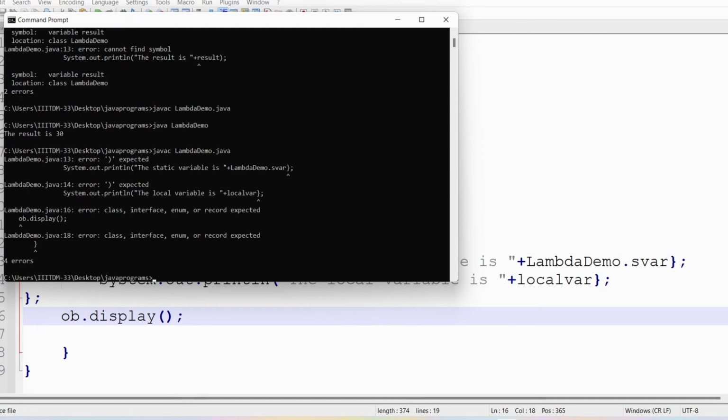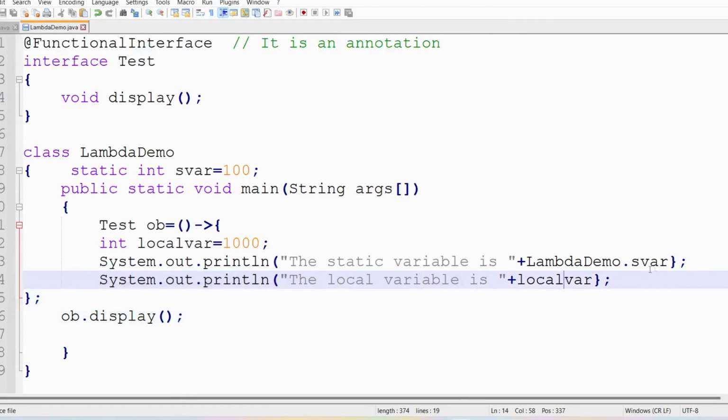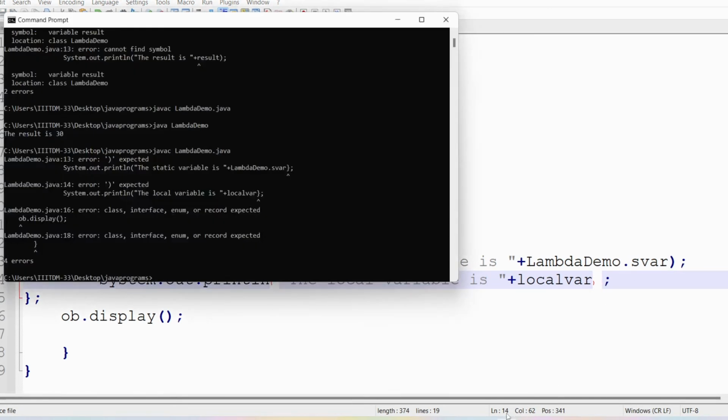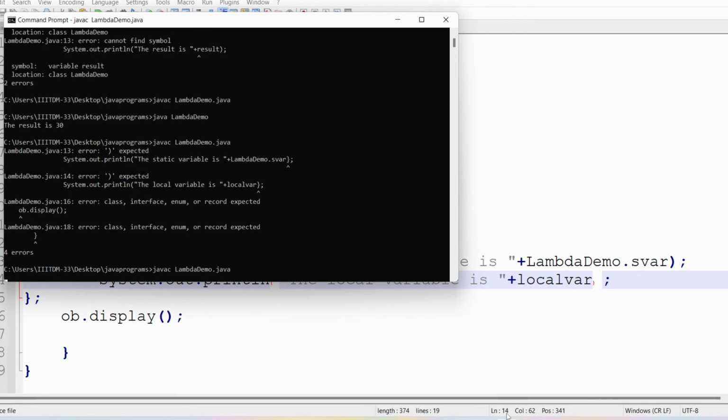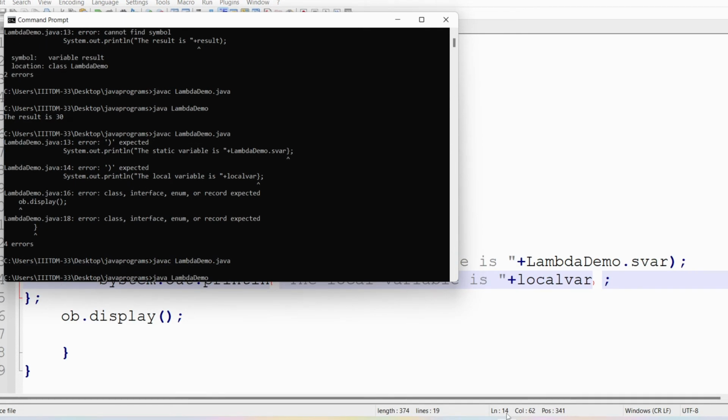Okay, what is the issue we are getting? Error. Oh, we did not close this one. And here also we forgot, and this. Okay, now I have done the necessary changes. Let me compile the program, and there are no issues.